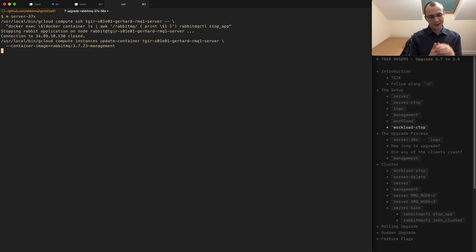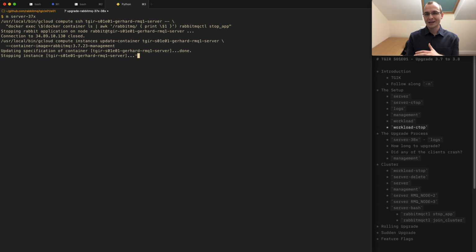And this is something really cool, which is, while we wait for this, let me actually cover that very quickly. So 3.8 has a feature flag subsystem, and this is RabbitMQ 3.8. What it means is that when a new RabbitMQ 3.8 node starts, to begin with, it is actually a 3.7 node. So it behaves like a 3.7 node. It's compatible with any 3.7 node, and certain features which are 3.8 only have not been enabled. That is possible via a new system, the feature flags subsystem. We'll cover it a bit later.